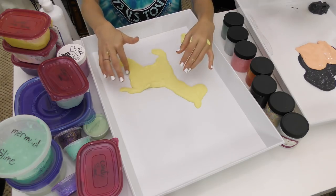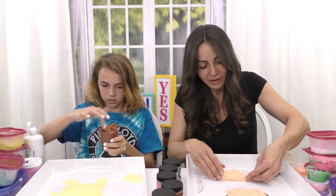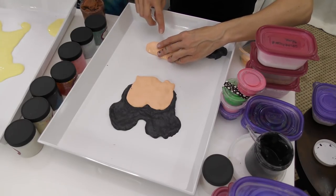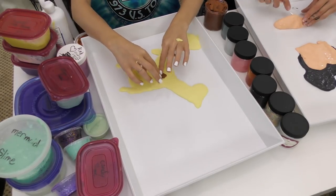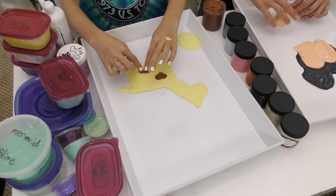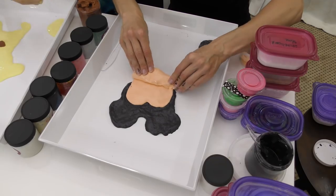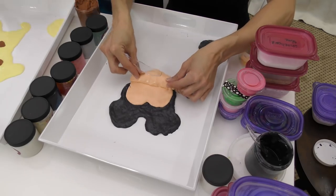Gotta work fast. Yeah, we're working this. Look at this. This is a good slime. The slime's gotta come together. Okay, so I gotta make a Mickey mouth. A Mickey Mouse mouth. Oh yeah, you got some brown there. Ooh, that's good slime. Spots. You got lucky. I don't know exactly how these spots should go, so we're just gonna plop random things on. He's got some issues with his mouth here. His cheeks are too puffy.